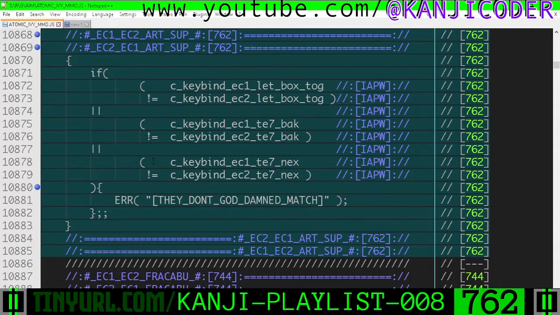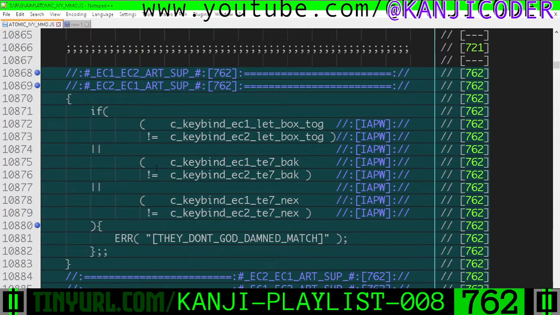Now remember, when I write this code, the key bindings are not for flexibility and remapping on your whim. It's for finding your way around the code base. So we're going to make sure that all of these keys match. So the EC1 and EC2 of all of these new keys should match identically, otherwise we're going to throw an error.